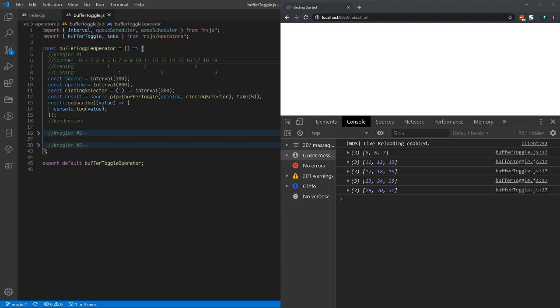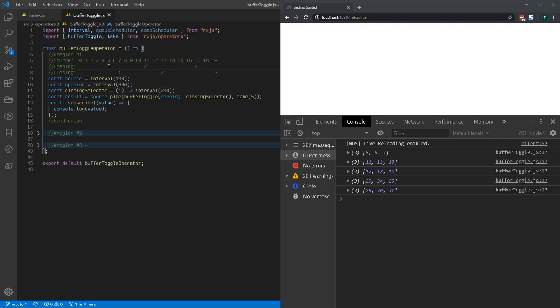From 0 to 1, the gap between these two numbers is 100 milliseconds. I'm using a series of 9 up to 19 just for debugging purposes. Opening is my observable which emits a value every 600 milliseconds. From here, my opening will be emitting the first value, right?